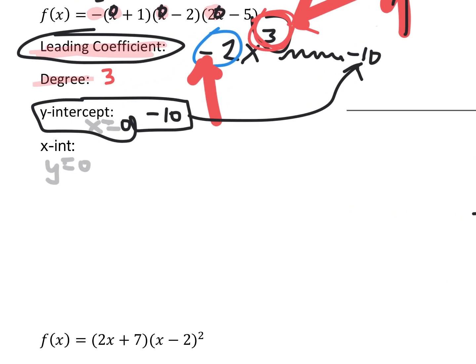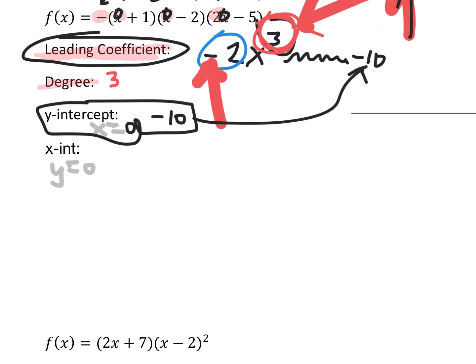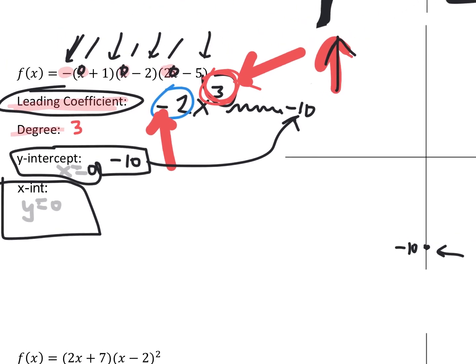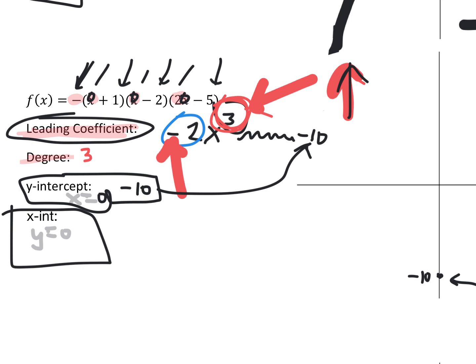Okay, now the x-intercept, where y is 0. Row 3. Person 2, Tully, it really likes you today. Can you tell me how to do this y-intercept? Sorry, x-intercept. Just set them equal to 0. Set y equal to 0. For the x-intercept, you set y equal to 0. Well, where's the y? Well, it's over here. Just a second, my iPad froze up. There we go. The y right here, that equals 0.